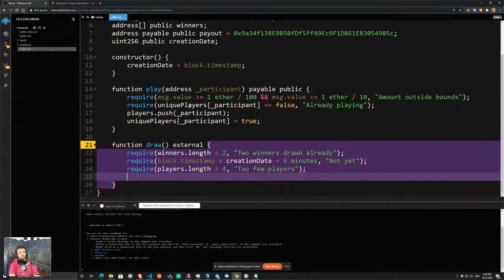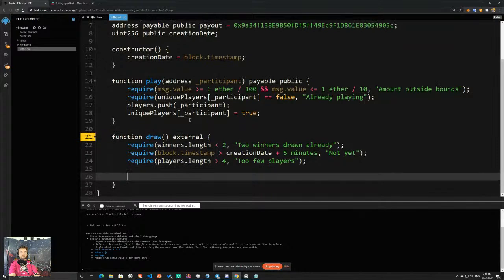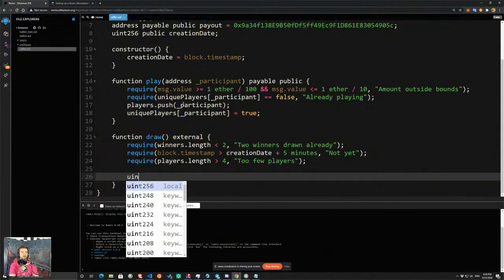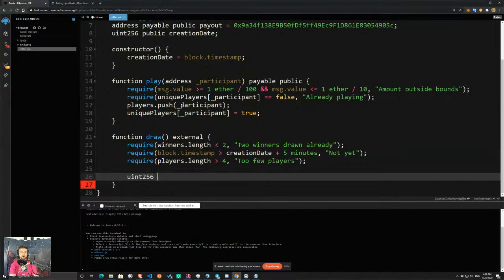Okay. Now, the meat of the function remains. Let's get our winning player. We need a number, that's the index of the player in the player list, and we need a random number to pick one of those.